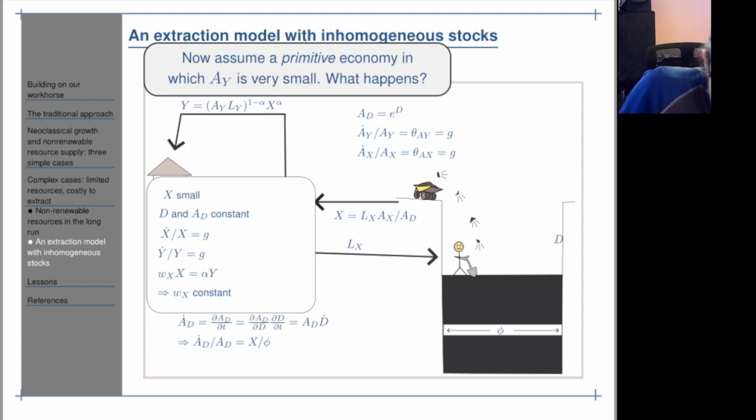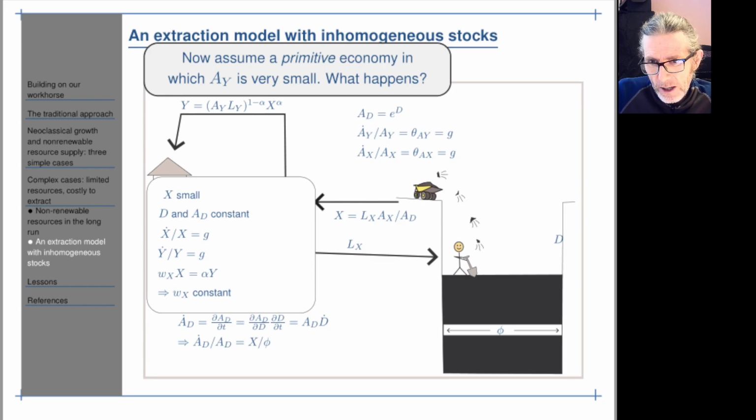Okay, so that was the primitive economy. But what happens as labor productivity increases even further? So in the primitive economy, we're just scratching the surface. Labor productivity increases, we extract more and more. At some point, we're going to stop scratching the surface and actually start going deeper, aren't we? And that is going to push the price up. And that will slow down the rate of increase in extraction.